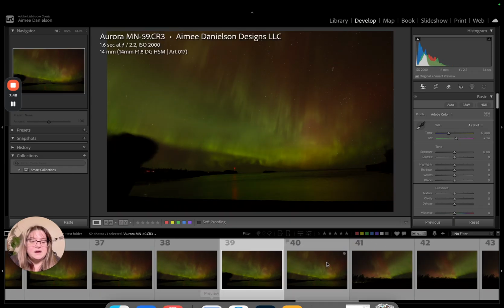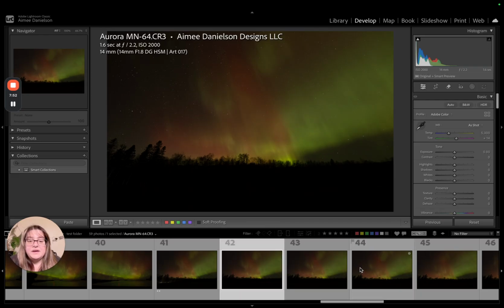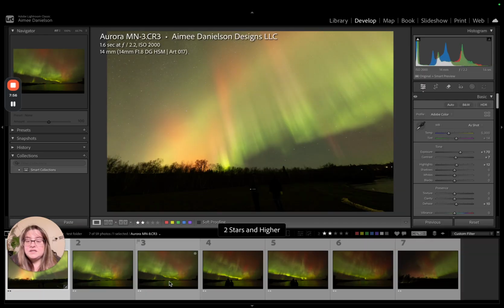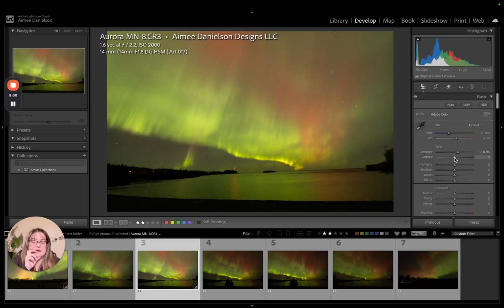Okay, so then I'm like, okay, you know what? I've selected all the ones that I wanted. So then you're going to go to here, filter, and then it's going to show me all the ones that I selected. I selected these 7. These 7 are what I want to do for further editing. And then as I edit them, I'm just going to do some quick, not anything fancy. I'm just going to slide some sliders. I'm not actually putting any thought into this at all.